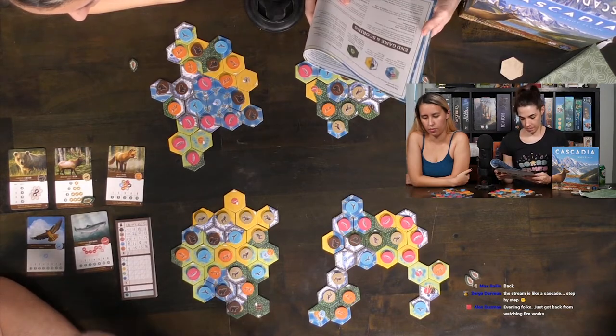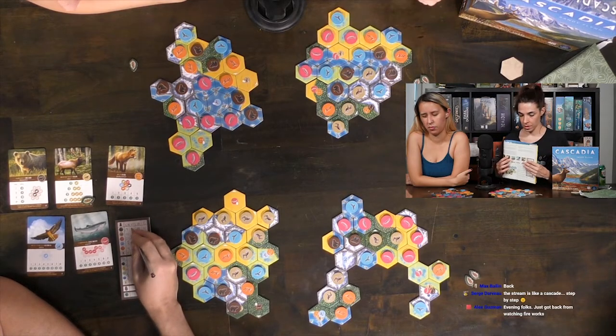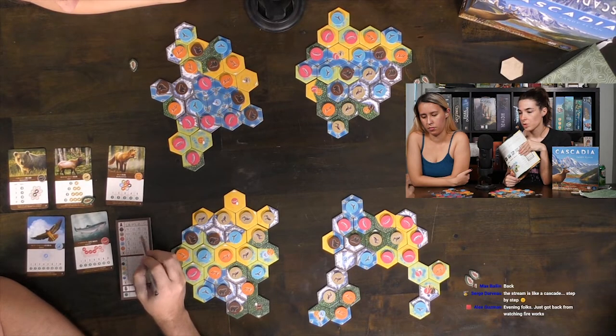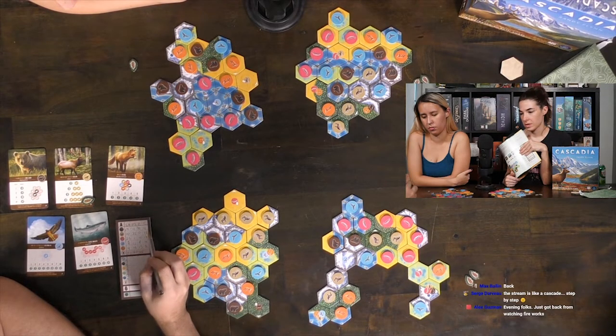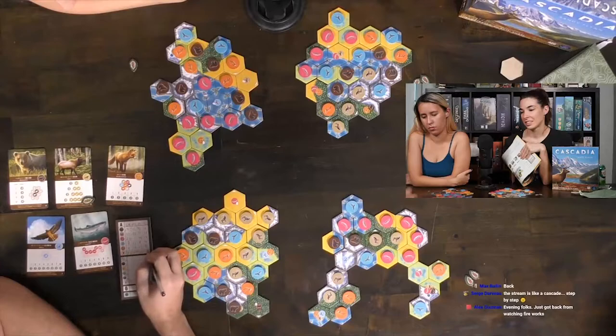51 solid points for Caleb. 5, 6, 7, 8, 9, 10. 1, 2, 3, 4, 5, 6. 60 for me. Alicia's going to get 9, 10, 17, 18, 19, 20, 21, 22, 23, 24, 25, 28, and Callie, here we go, 8, 9, 10, 11, 12, 13, 14, 15, 16, 17, 18, and 58.